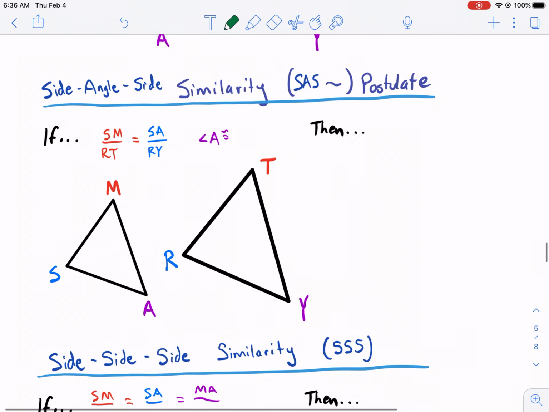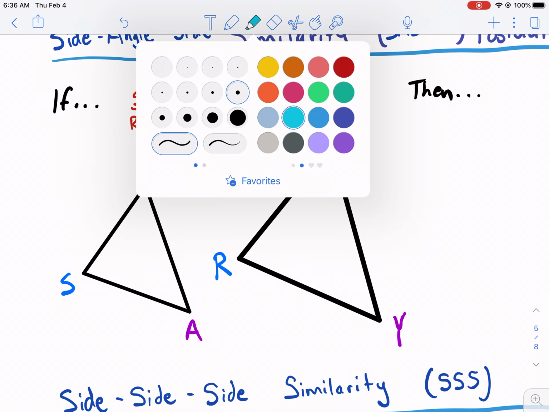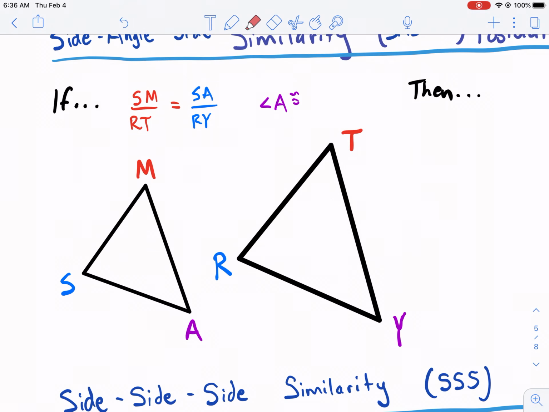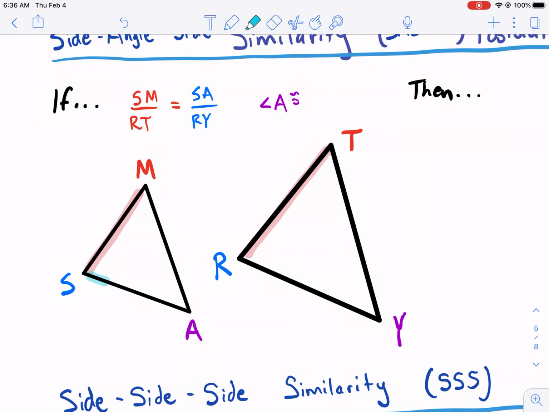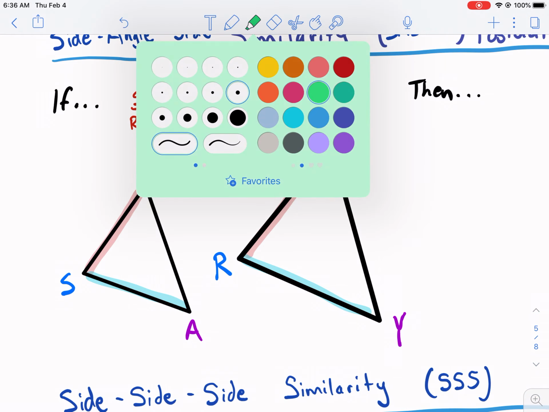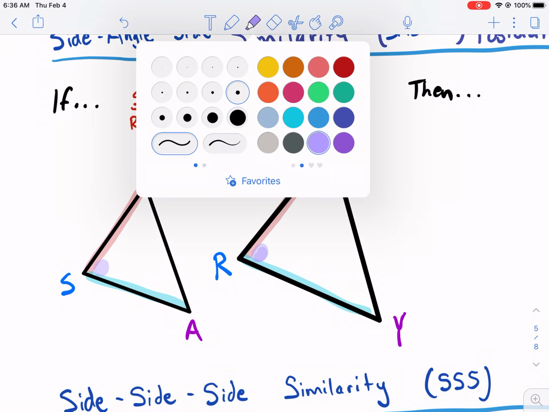Okay, so first off, we need to have a proportional relationship here. We need to know the scale factor between this side and this side, all right, and then this side and this side. Notice how the two sides are touching, okay, and they form a vertex where they touch. That green, actually, let me make it purple. I think that'll be more clear. And that's where they touch, the vertex. This has to be the angle that's congruent.